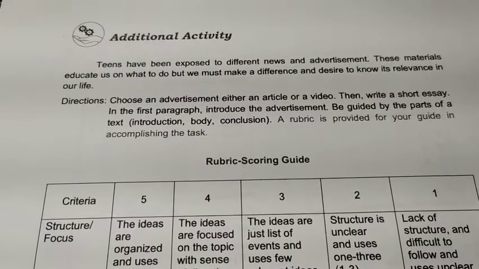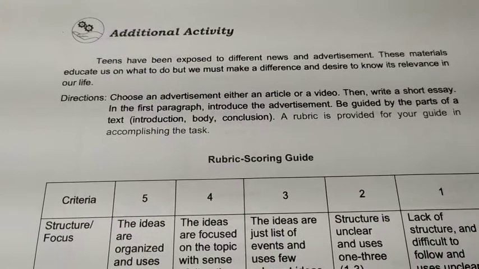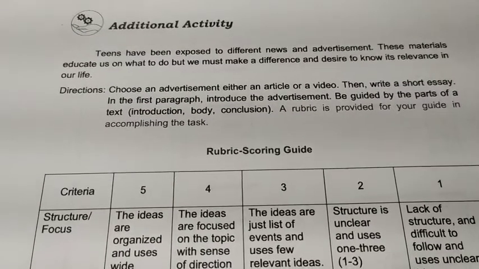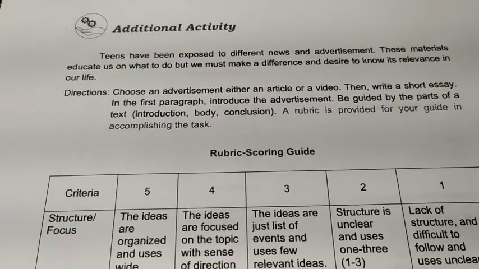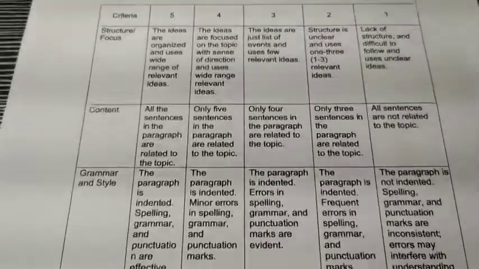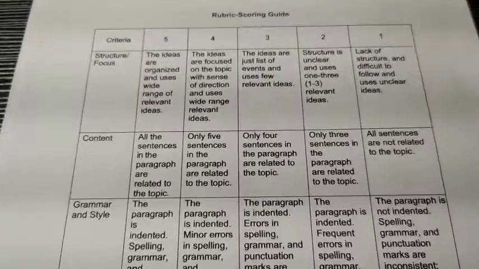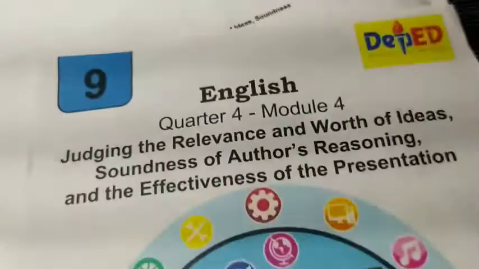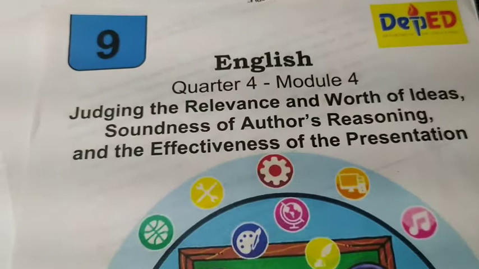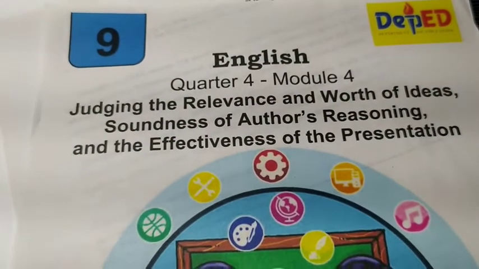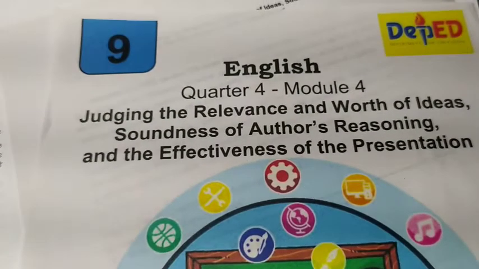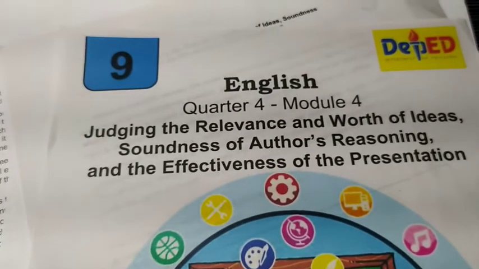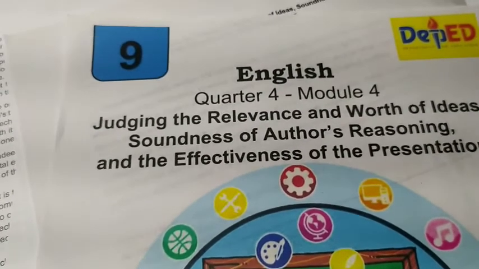Like you are making it in just one paragraph to make it clearer and more effective. We have the same rubric as we used a while ago. I hope you have learned about judging the relevance and worth of ideas, also the elements of an essay, or the parts of an essay: the body, the IBC, introduction, body, conclusion.